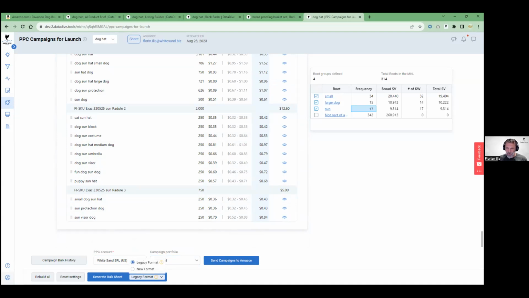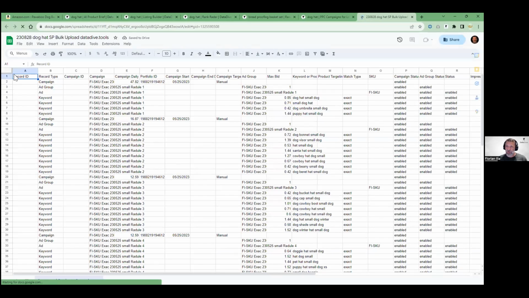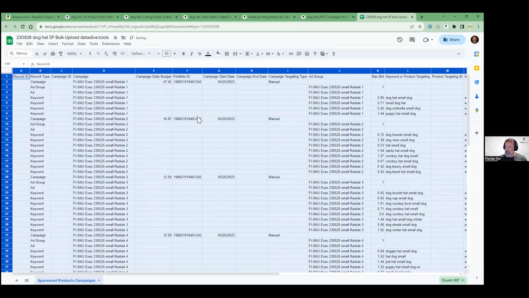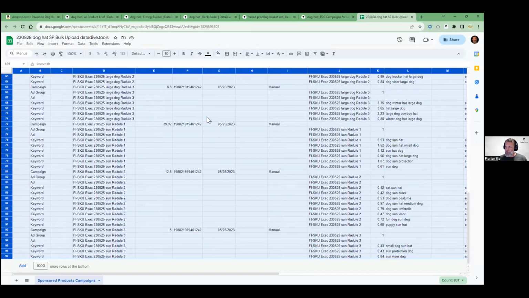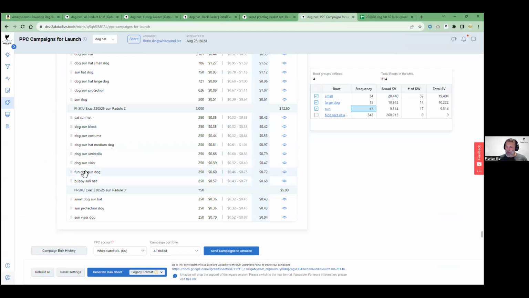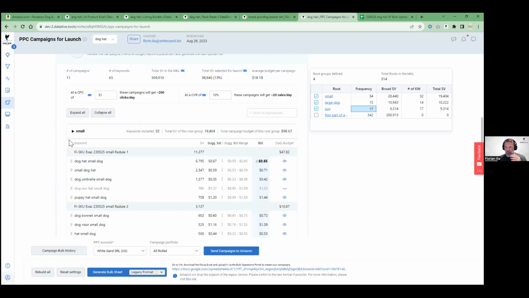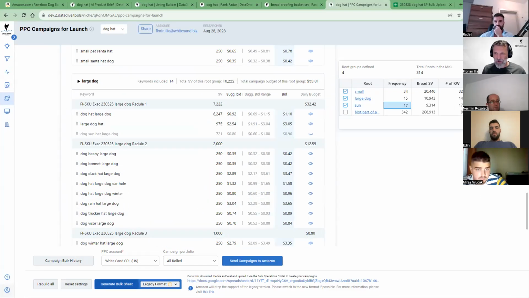I can select, there are two formats supported by Amazon. This is Amazon names. They are calling it legacy or new format. You will find it in Amazon with these names. And this one I can just go ahead and generate. I can edit the bulk sheet. After I generate it, this is it. And after that, I'm responsible to download it as Excel and send it to Amazon. So again, sorry for the long explanation, but this is end-to-end instruction what to do currently with Data Dive. You select your routes, like Radule was saying, and then starting from that, you set a few rules and you check and you send your campaigns to Amazon or create your bulk sheet.